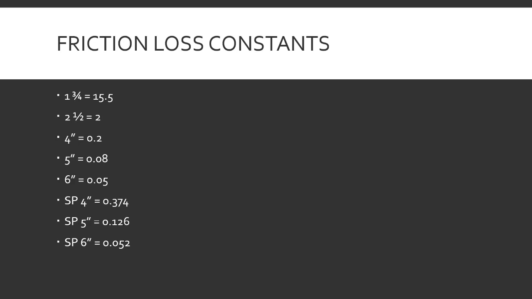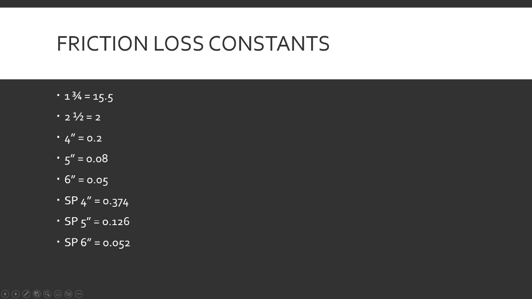So some friction loss constants. This is kind of the more commonly used ones I picked. There's about six more than these. Those are booster lines and weird ones like inch and a half hose line and 3-inch hose line. Stuff that's less common, so I didn't want to bog down with all the numbers. But for future reference, there are more out there.